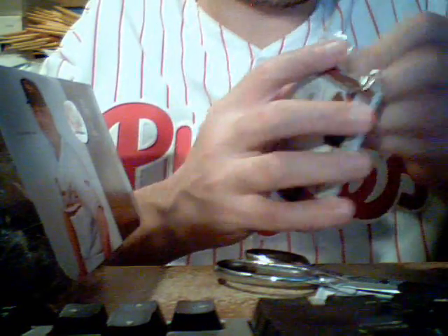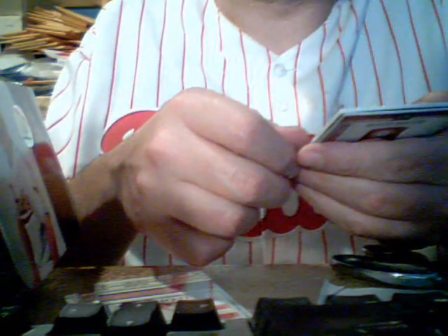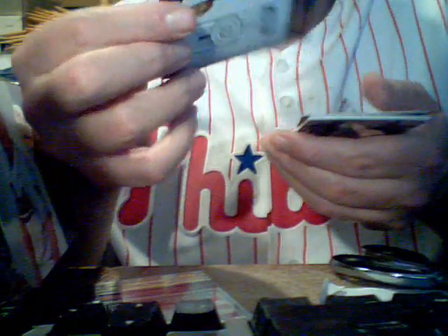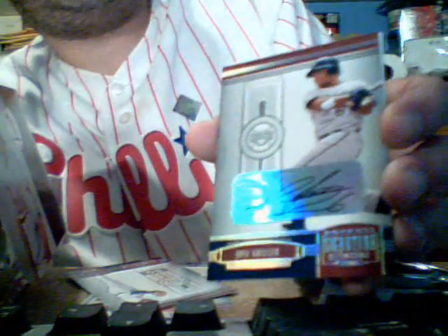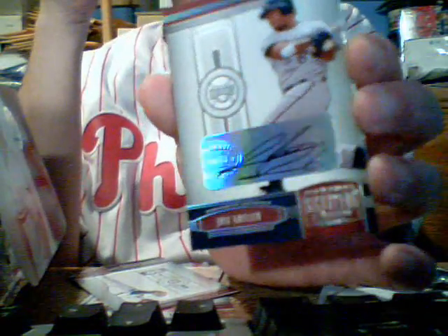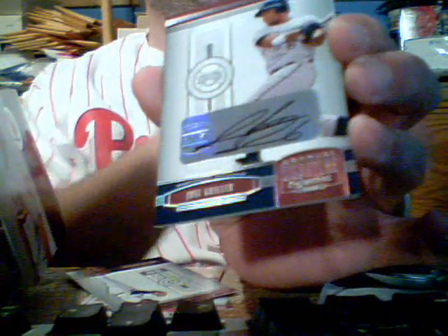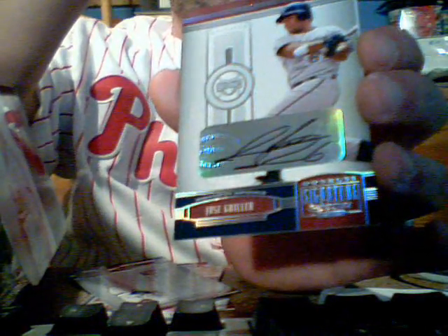Let's see. Ben Sheets on the top, just a base card. Ben Sheets base. Phil Necro. Wow, is all I gotta say — and it's an extra hit too. Jose Gillian for the Nationals, autograph. I'm going to slide this next one. Pretty cool little hit. I like these cards. I'd seen them on eBay or whatever, and I just realized the other night that they were actually hand-signed. I said, wow, that'd be cool to pull one of them.